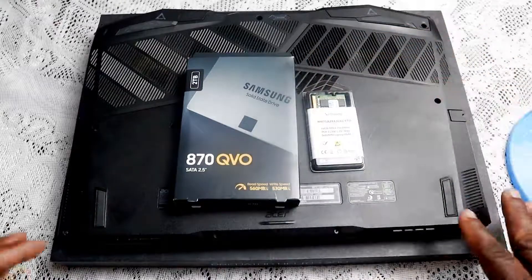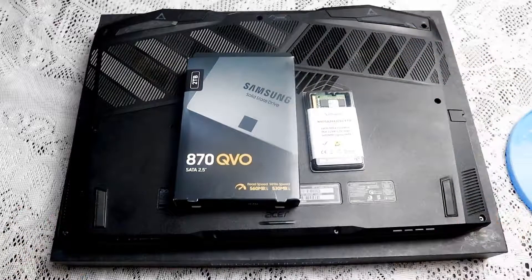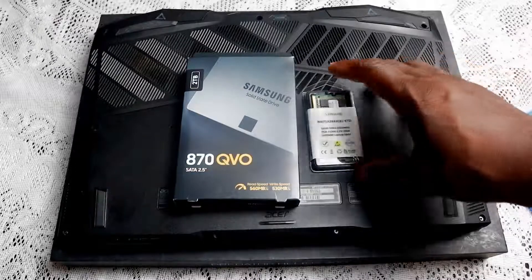I've done an installation before and you may have seen the installation of the hard drive, but that hard drive unfortunately failed. So I got this new solid-state drive — it's a little over $200 US because I went with the 2TB version, which I think will be better for storage over time. I do videos and editing so I need large storage space. I'll update you over time to see how it goes.